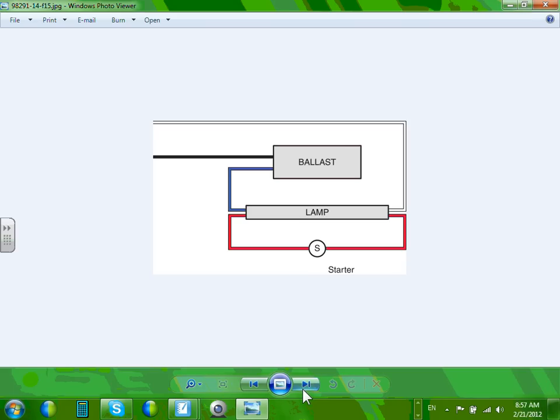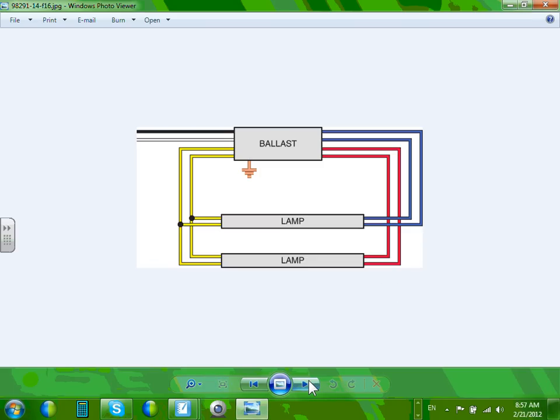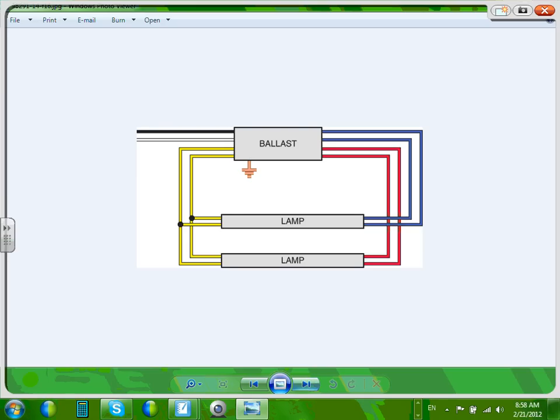Anyway, that's the technology with the ballast. The new ballasts are either instant start or rapid start. Most of these, if you go up there, there is no starter for this lamp. It's instant start and rapid start. Those are the two common technologies you're going to use. Here's an instant start or rapid start. If you have two lamps driven by the same ballast, most likely this is how it's going to be wired. As far as we're concerned, we're going to bring the 20 amp to this and my neutral, and that's about it.